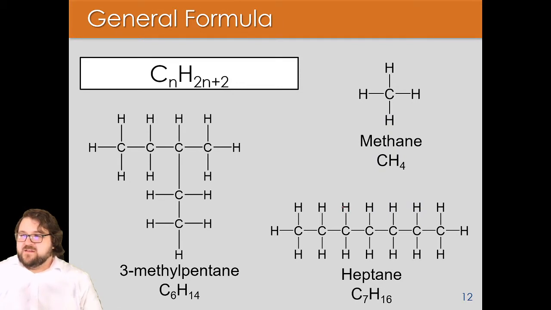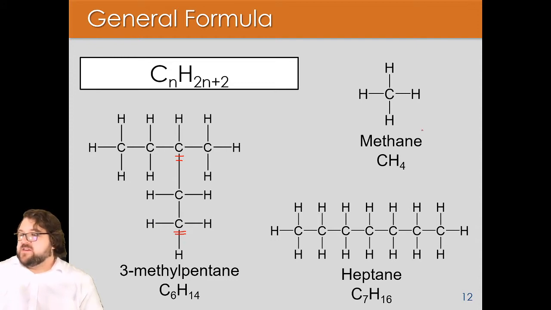Okay, so this general formula, does it still hold up when you've got branched compounds? Yeah, it absolutely does, because what's happened is we now have a carbon that's missing a hydrogen. So this carbon here, that is the branched carbon, I'm looking at this one, has one fewer hydrogen than it should, but it's okay because we've got a new end carbon that has one more hydrogen than it should have. And so the general formula will still apply when you have branched compounds as well.